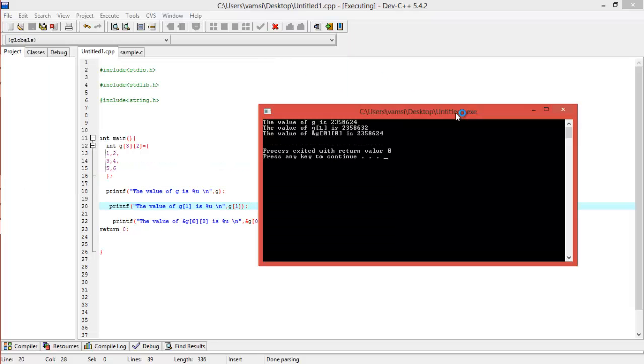Now see, the first and last are the same, but the inner one is different. See, this is at 624 and this is at 632, that is an 8 byte difference. Since each row has two integers, it takes 8 bytes, so there's an 8 byte difference. That's what I'm talking about.